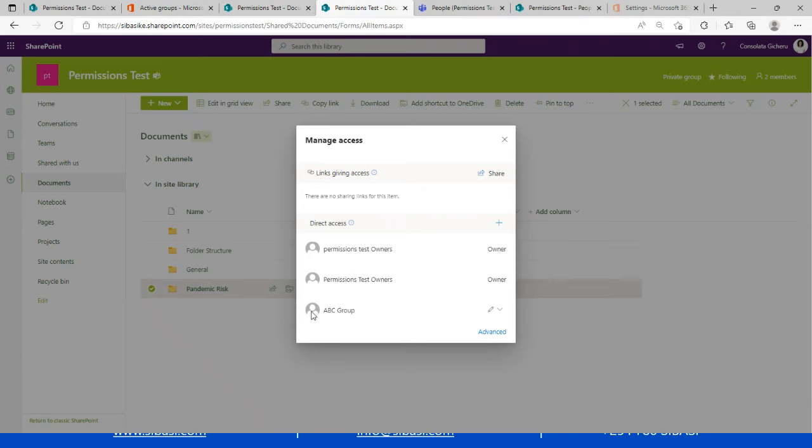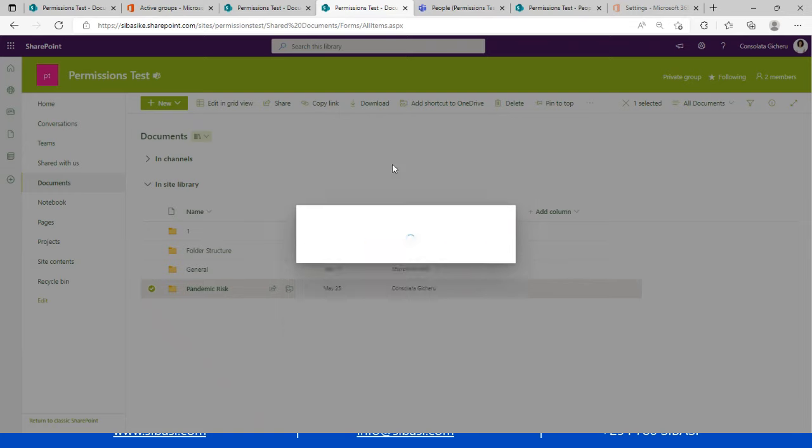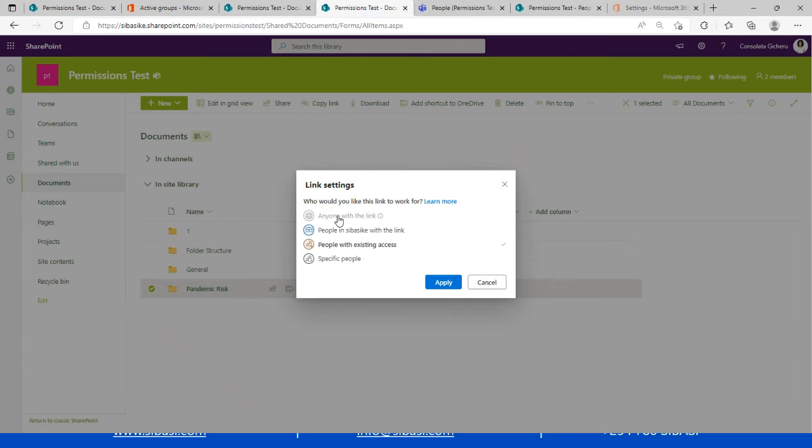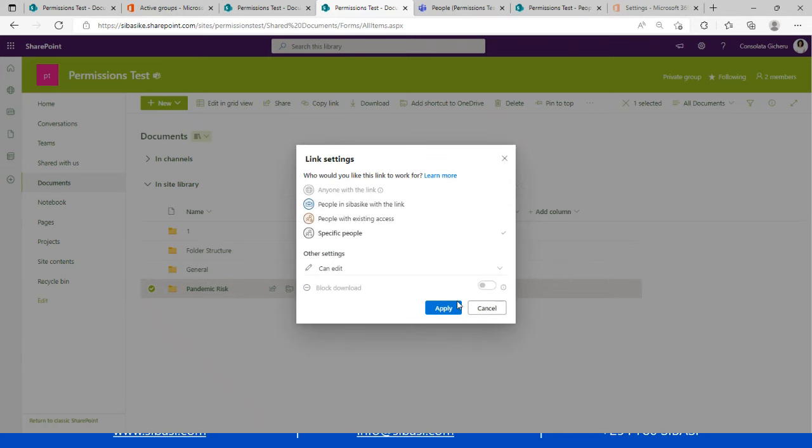Also, if you don't want them to have edit rights, you can just say you want them to view, and you get this small pencil icon with a cross showing that they can only view. Also, when sharing, you can choose who can share, whether you want the people with existing access or specific people.